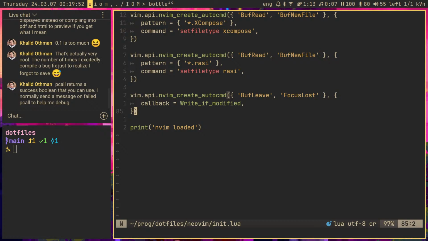Blammo. pcall returns a success boolean that you can use, and I normally send a message on failed pcall to help me debug. I see. Yeah, I just discovered pcall from asking ChatGPT, effectively, because I wanted to know how to shut up error messages in Neovim, because I sincerely don't care about them a lot of the time, like here, for example.